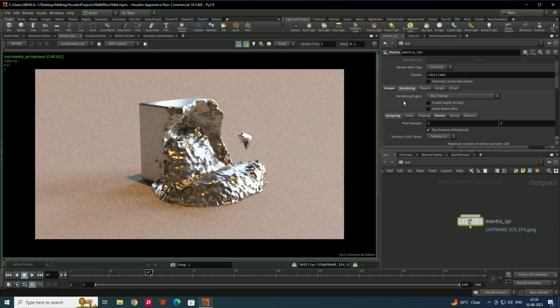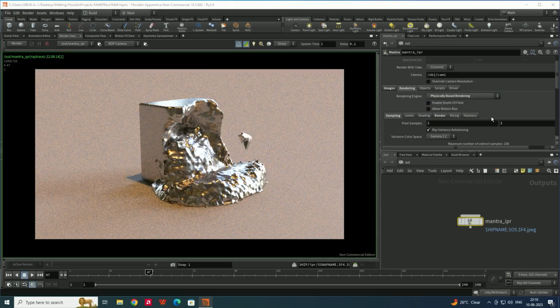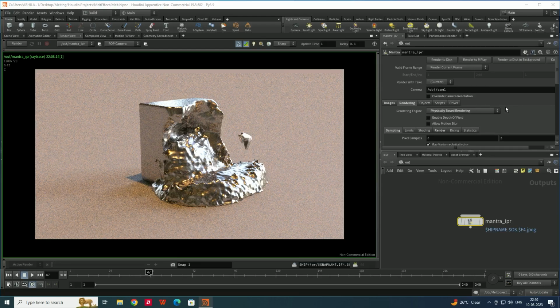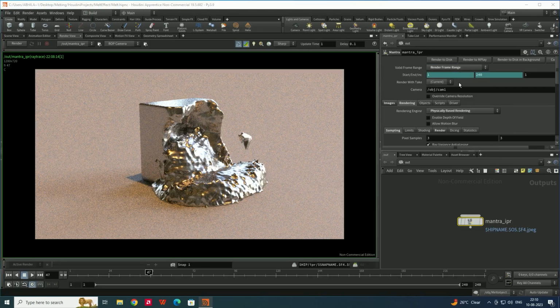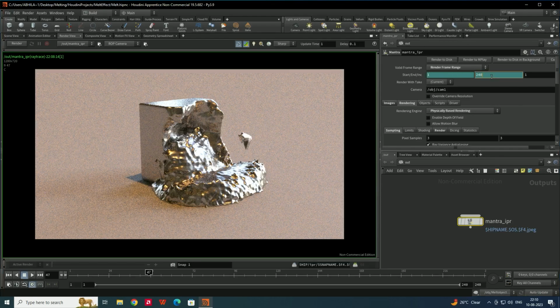And in the rendering tab, you can change the render engine to physically based render. Also here by default it is rendering with the cam. And here you can see there is a current render frame. So we need to render it from the first to the last. So we need to select this frame range so that you can specify the frame range over here.